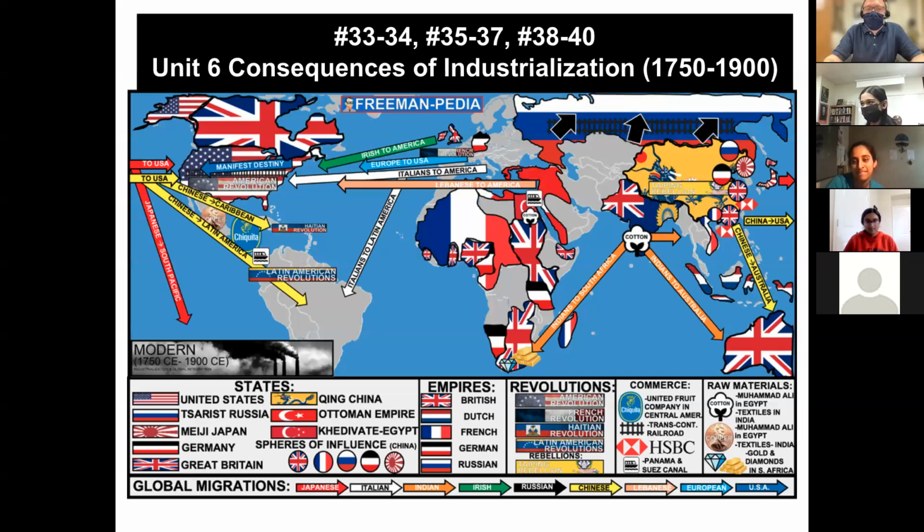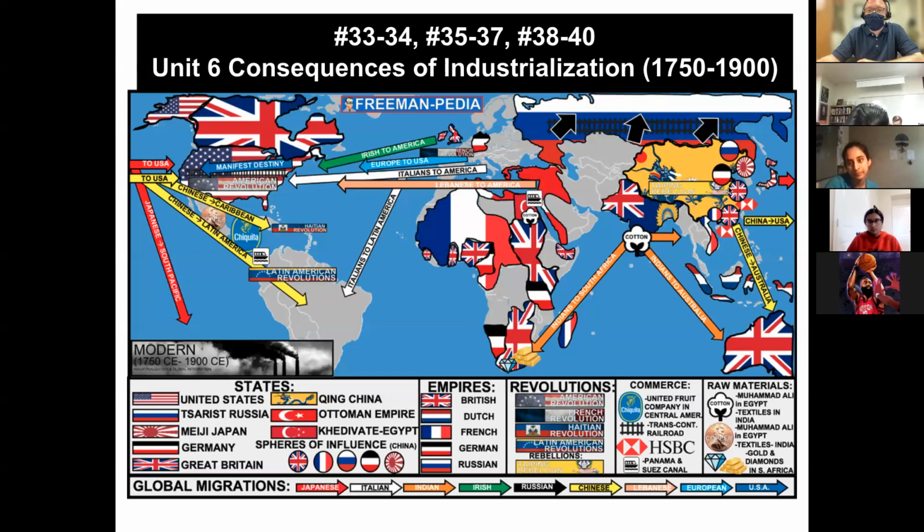colonization. But what do we call it in the 1800s to differentiate it from like the British colonization of the Americas? Imperialism, right. So think of industrialization, imperialism, cause and effect. The mechanized countries can now conquer the non-mechanized countries. The British can conquer the Mughal. Mughal, not mechanized, British mechanized. Now the Qing aren't conquered, but notice all the foreign flags in China. They're dividing it up because mechanized and not.